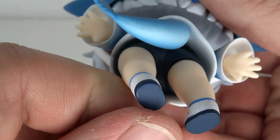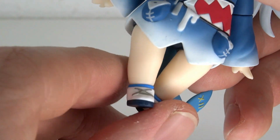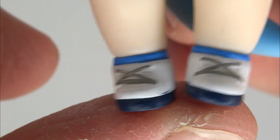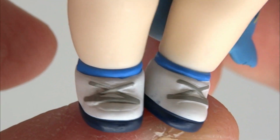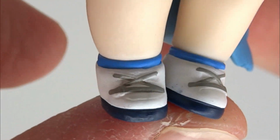And it's pantsu time. Just a black pantsu, which is also accurate from what I can remember. Whenever she's jumping around in 3D, you can actually see some pantsu. And her small shoes with the shoelaces also painted on there, with varying results. Looks pretty good on here.